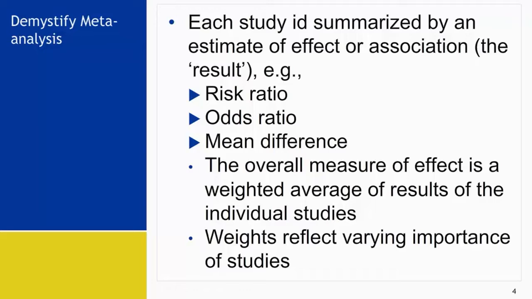There are different ways to average a bunch of numbers. Arithmetic mean is one way, but in meta-analysis, we're taking a weighted average. So the weight reflects the varying importance of each study in your meta-analysis. As you can imagine, we're going to assign more weight if there's more information in that particular study. And the more information is primarily affected by your sample size, as well as the number of events that occurred in that study. So more information will lead to increased precision in your individual study, and more precision overall will lead to increased precision in your meta-analysis results.